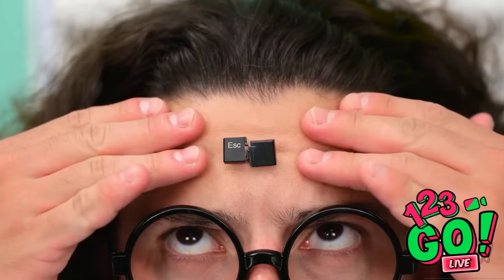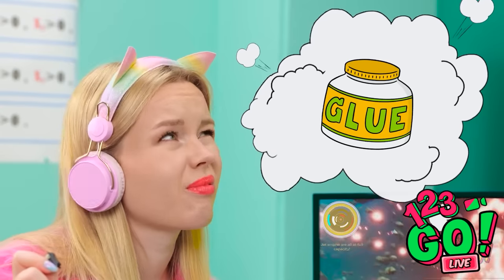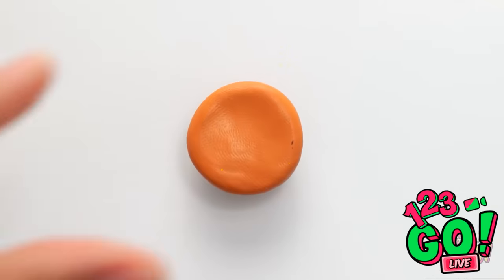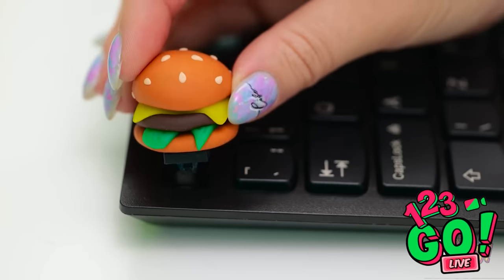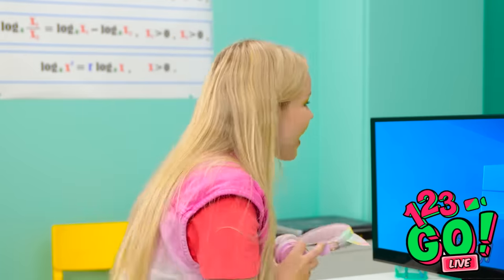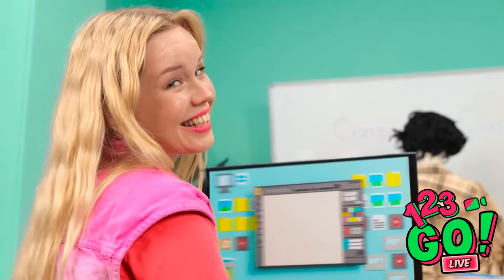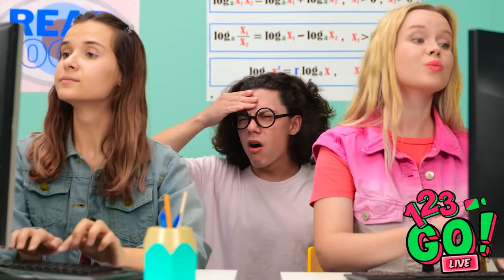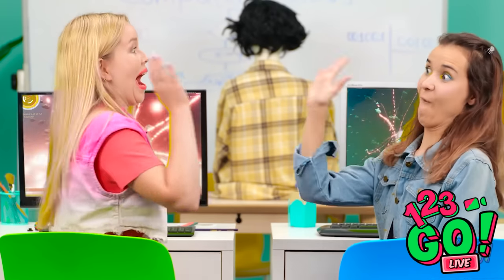That's gonna leave a mark. That's where the button went — I need to fix this. How? This is tricky. Ooh, that looks good — it gives me a great idea! I'll use modeling clay to make a tiny burger on the key — you gotta have some cheese! Then I'll top it off with the bun and place it back on the keyboard. It's perfect — it works! Quick, add natural! The game — it was right there. Are you okay? We're just doing our classwork. Must've really banged my head. Sorry, girls — carry on. He totally fell for it — let's play!